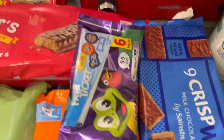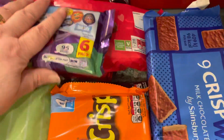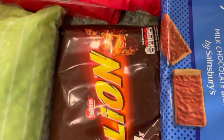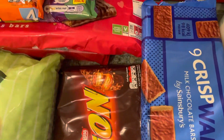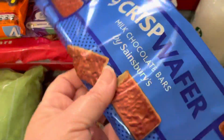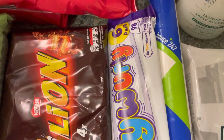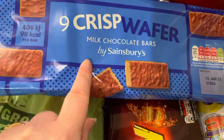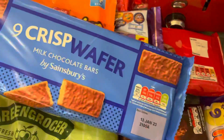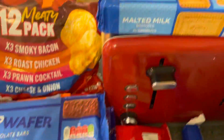And then our usual kind of chocolatey bits then, just to go in the cupboard. Got a pack of Freddos, 6 of those for £1. Some toffee crisps, 4 of those were £1. Lion bars, 4 of those. I always try and stick around the £1, try to always find things that are on offer. And then Curly Wurlys were there then, the 6 of those, and they were £1. And also these then for like sandwich boxes, the 9 crisp wafer milk chocolate bars. They were, sure they were less than £1, so that wasn't too bad for those.